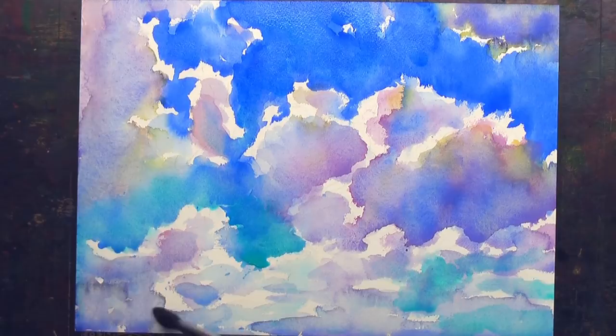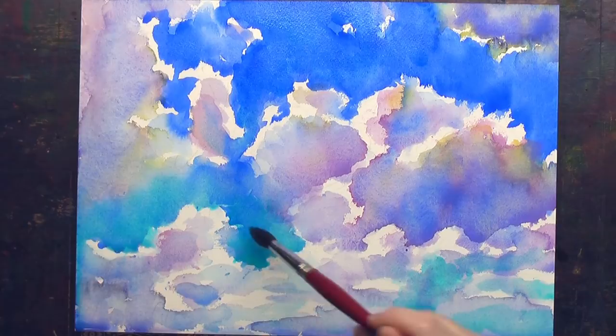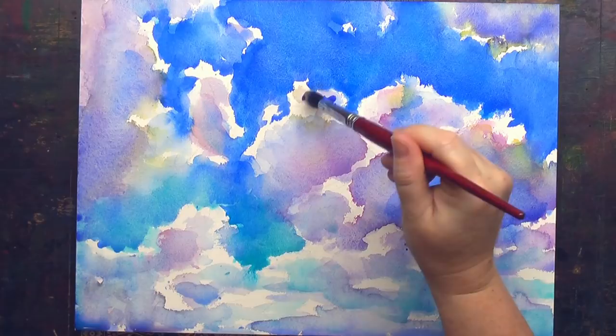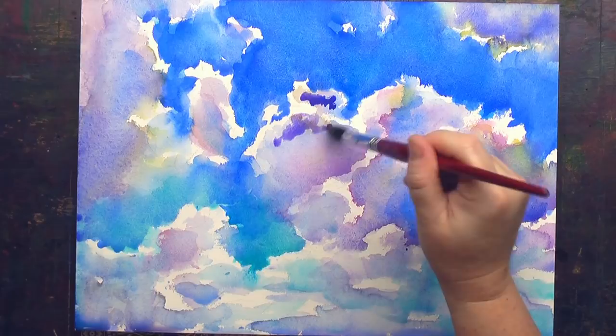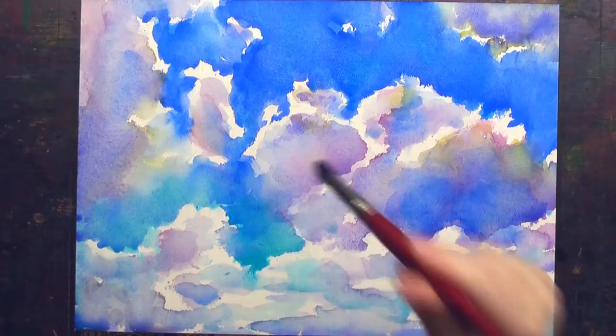You can see how each cloud really does depend on what's around it — you're painting the shadow of one and the highlight of the other at the same time. Here's another technique I use a lot: I put it on way darker than I want it, and then I'll blot it out. This works better with a cloth than with a paper towel. You see, that gives it that fluffy cloud texture, and you really can't get that any other way.